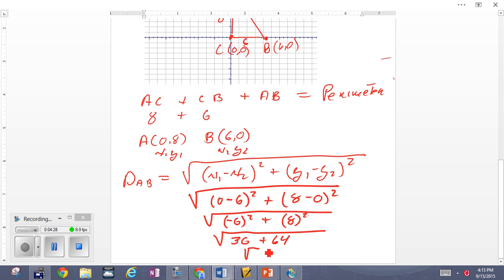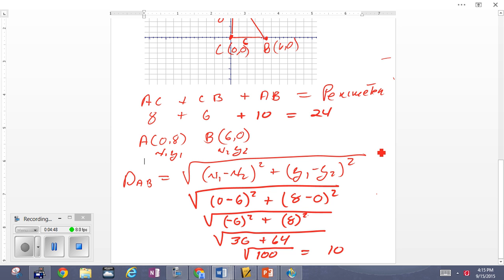And they add up. Of course, we add it all together before we take the square root, to 100, and that's a nice perfect square, of course, which is 10. So now we can come back. We found out that this length is 10, and so the perimeter is the sum of those. 8 and 6 is 14, plus 10 is 24. So the perimeter is 24 units.